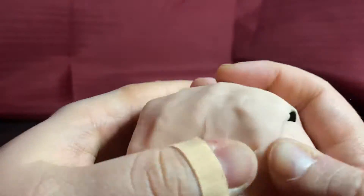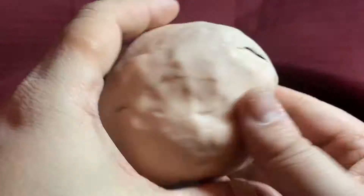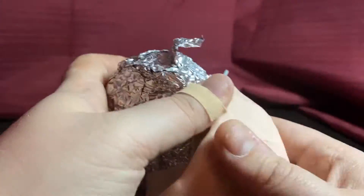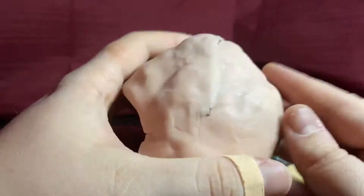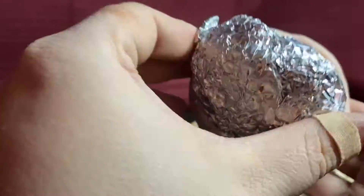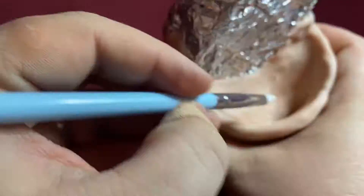Here you can see that edge breaking through, and it just takes me a little bit of time to figure it out. But this is an essential part of crafting — you don't always know what you're going to do until you start doing it. And then you've got to try, and if it works, it works. And if it doesn't, you just keep trying or you throw it all away and start again. I've done that a few times.